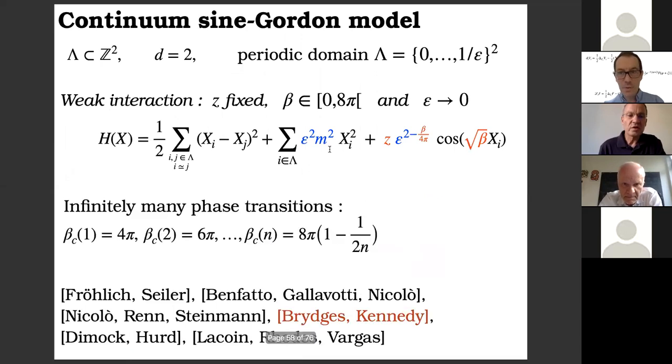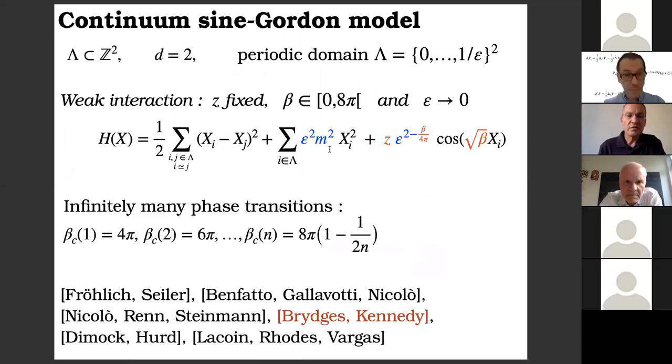Show the action here, yes, just here. You have epsilon squared m squared xi squared, and in the first term you don't have any epsilon because you have sort of epsilon squared divided by epsilon squared, if you think of a lattice spacing of order epsilon. So if I think of this now as a Riemann sum approximation to a continuum model, this would be just minus Laplacian plus m squared. Yes. But in the end, in the exponential decay, you have an epsilon squared in the numerator, in the exponent, right? Or did I not understand this right? So that's in the continuum limit, the bound.